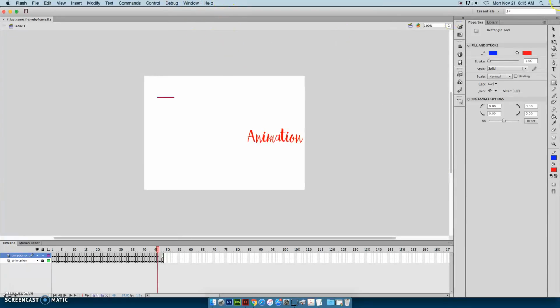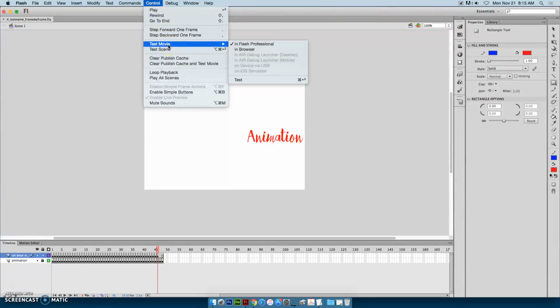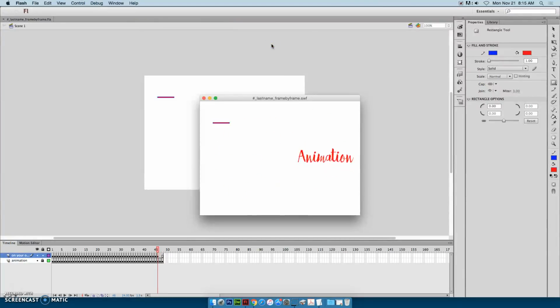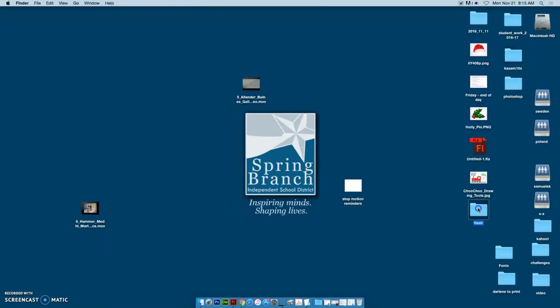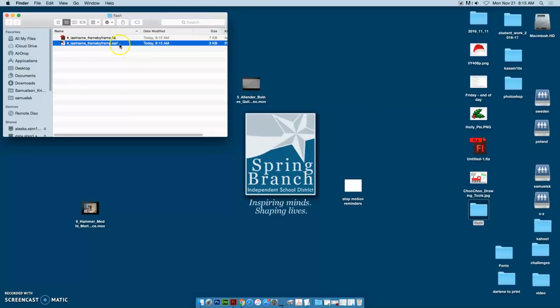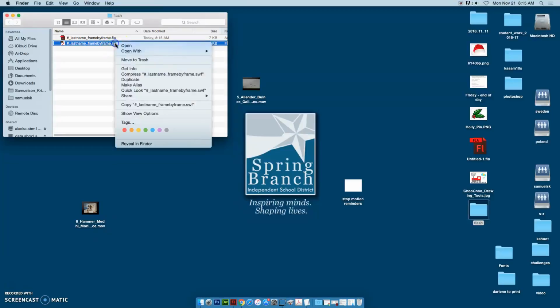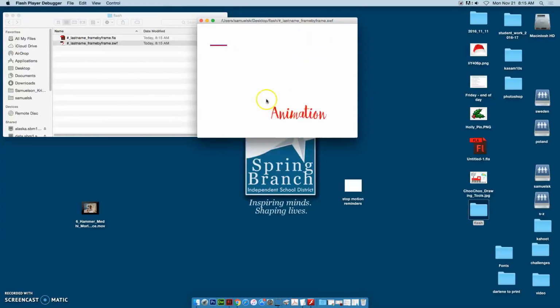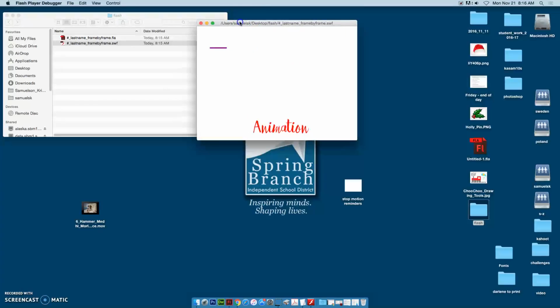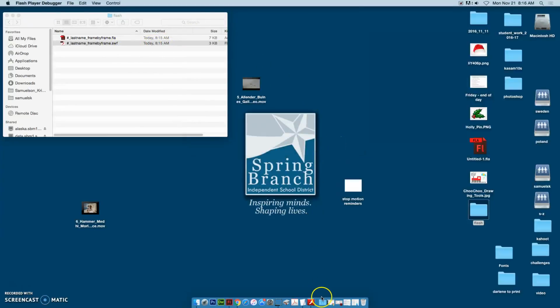And then once you have it saved, if you come here to Control, Test Movie, it's going to give you the sample of what you did. And when you go to that folder, which mine is right here, that one that you tested is a .swf. A .swf simply means that it's going to open in a Flash player. This is the one that cannot be edited. This is the one that if you wanted to put it on a website, it would go on a website. If you wanted to email it to somebody, you could email it to somebody. It does not require the Flash software in order to view it. It does require the Flash player, which is standard on all computers now. Okay, and then this is the one, the .swf, that you will follow the directions to upload to your Google Sites.